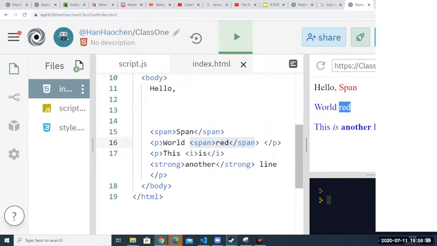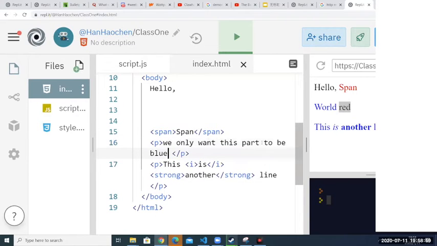Notice how now we can select paragraph, we can select span, but what if we want only this paragraph to be selected, and what if we only want this part to be blue? We only want this part to be blue, and we don't want this part to be blue.